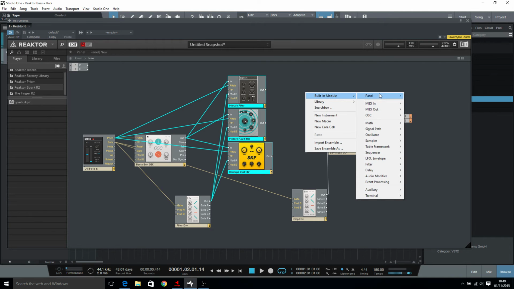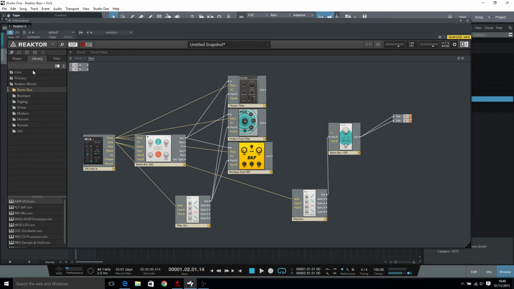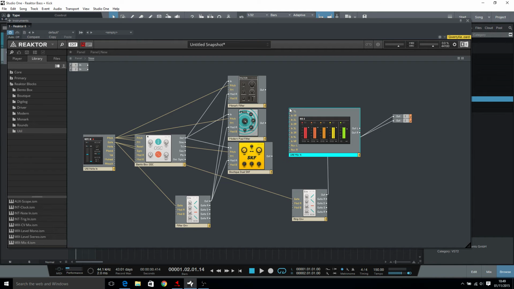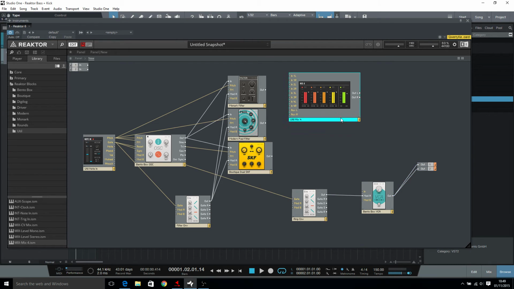And just for choosing a filter sound, I'm going to also put in a mixer unit. Oh, library. Utility, mix 4, that'll do. And that puts 4 signals down into 1.